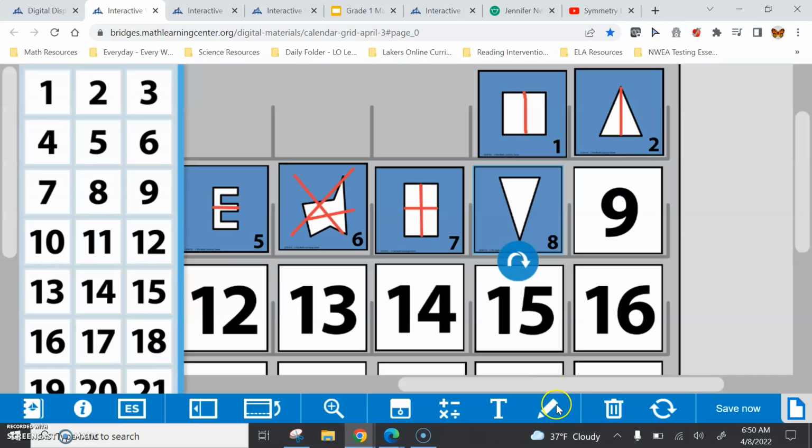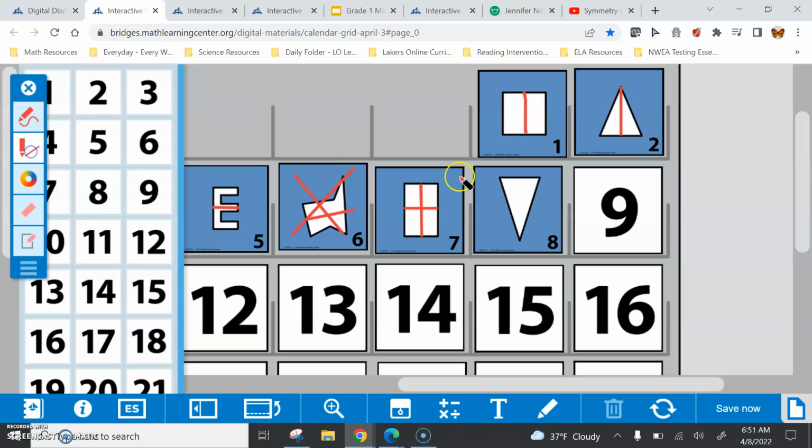Whoa, we have a triangle. And if we drew a line going across, that wouldn't really be a line of symmetry because the bottom would have a point and the top would not have that same point. It would have something different. But if we did draw a line going straight down the middle, we would have the same thing on both sides. One line of symmetry here.